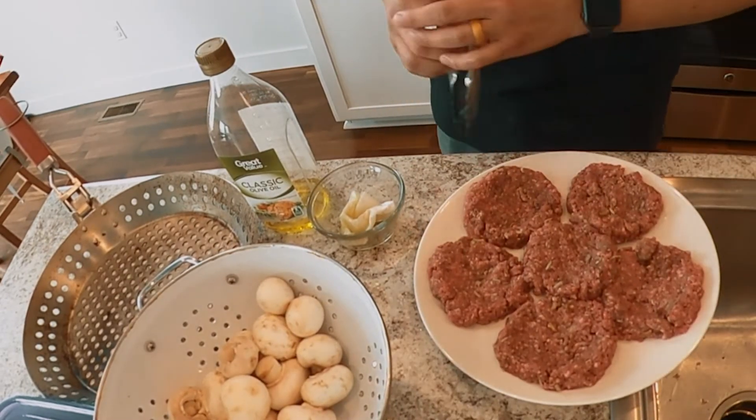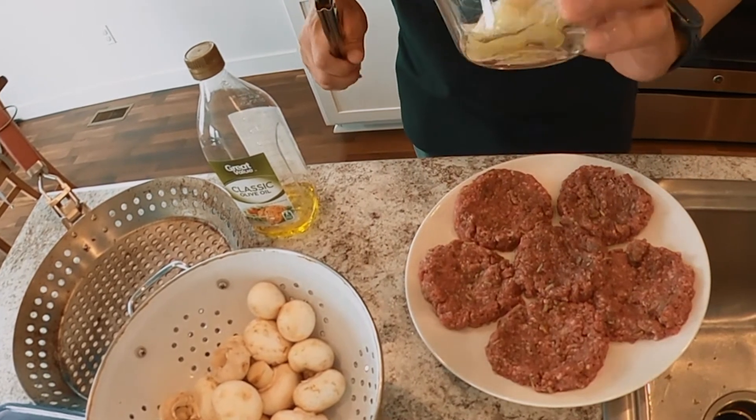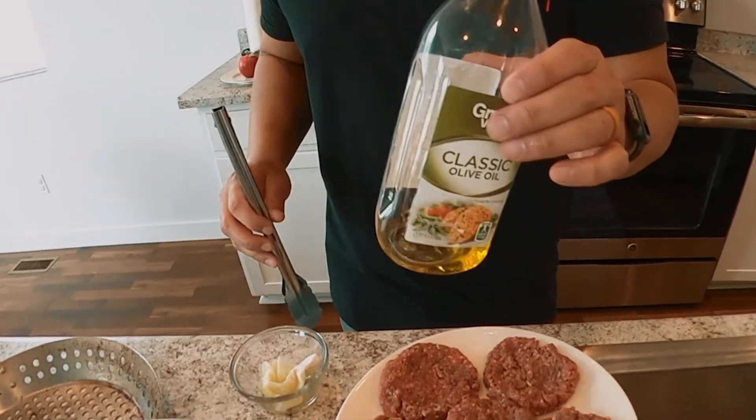Next, we've got the raw hamburger meat — got some patties that my lovely bride made. You want to pour a little olive oil into a small ramekin, and I also put a tissue in there, and I'll show you why we do that in a second. We're also going to take a bottle of olive oil outside with us. I did make sure we have enough propane this time, so we are going to grill burgers all the way through today.